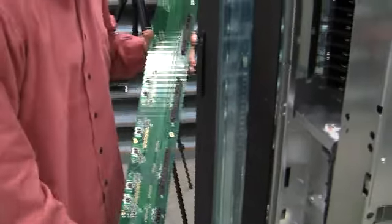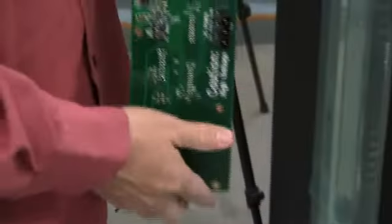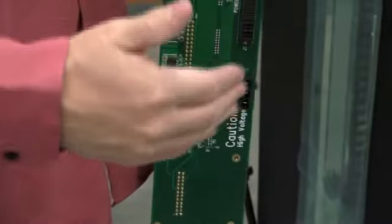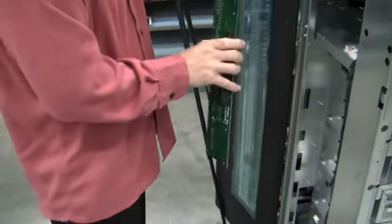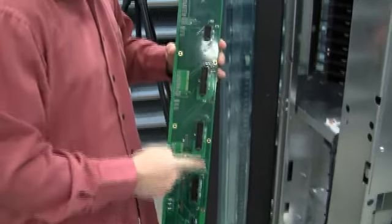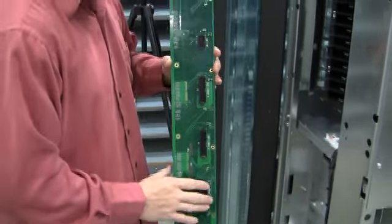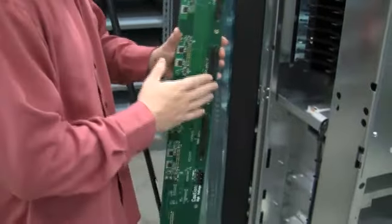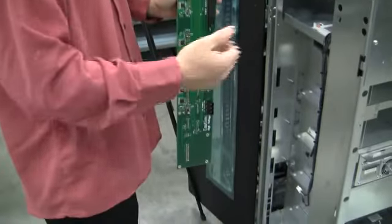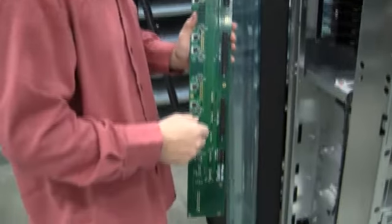To install the power backplane, we need to make sure that the AC power is on the bottom facing the back of the XLS. This particular unit is dual sided. These connectors here are what connects the drive bay, the LCD panel, and the robotics. This is what we need facing the back — this is what connects the power supplies, the battery, and the actual power.